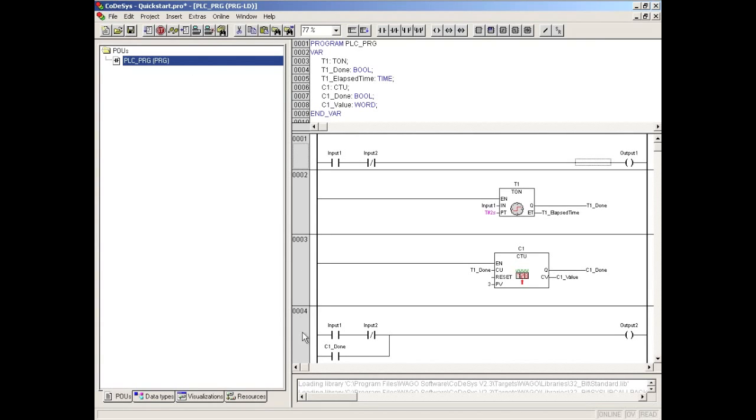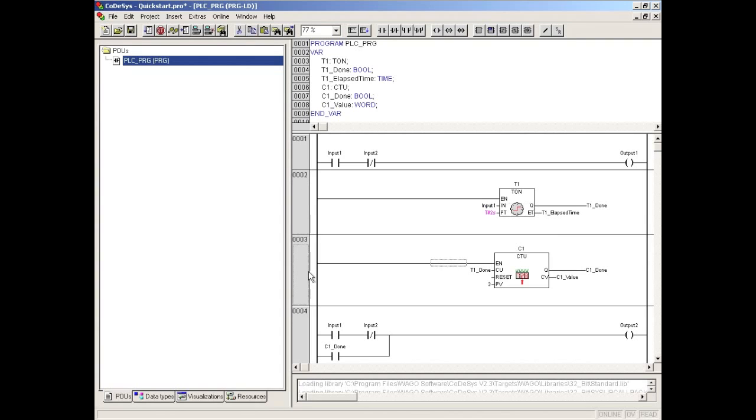Alright, before I begin, I'd like to explain briefly what our ladder diagram will do. As you can see, we have 4 rungs in our ladder, and on the first rung we have an input 1 and an input 2 and an output 1. And when input 1 is true and input 2 is not true, output 1 will go true. On the second rung, when input 1 is true, that will start our on delay timer, and it will count for 2 seconds, and you'll see that counting happen on the ET. When this reaches 2 seconds, Q will go true, which is tied to T1_done.